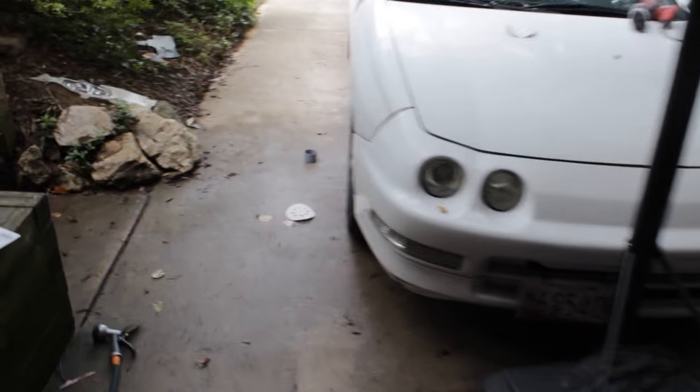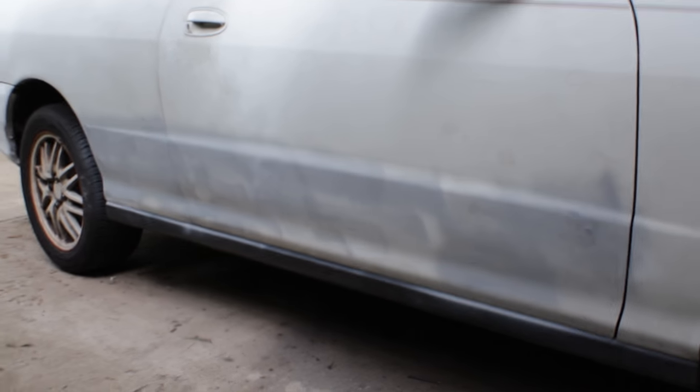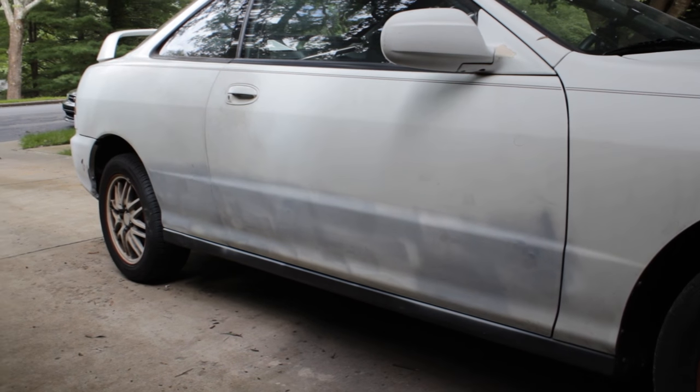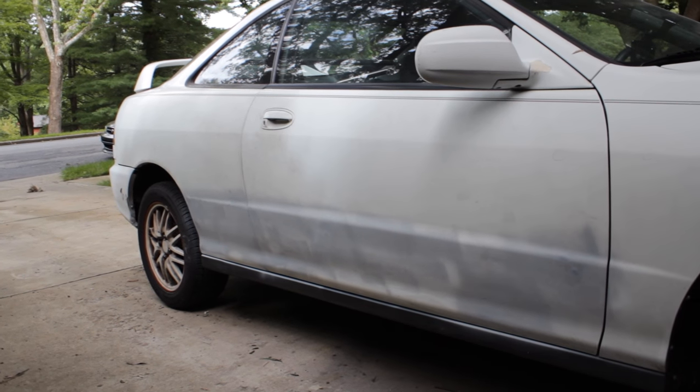And that pretty much wraps it up for the day. It is completely shaved and primed. And this is the final product. I am very happy about this. This is crazy looking. That looks great from this angle.